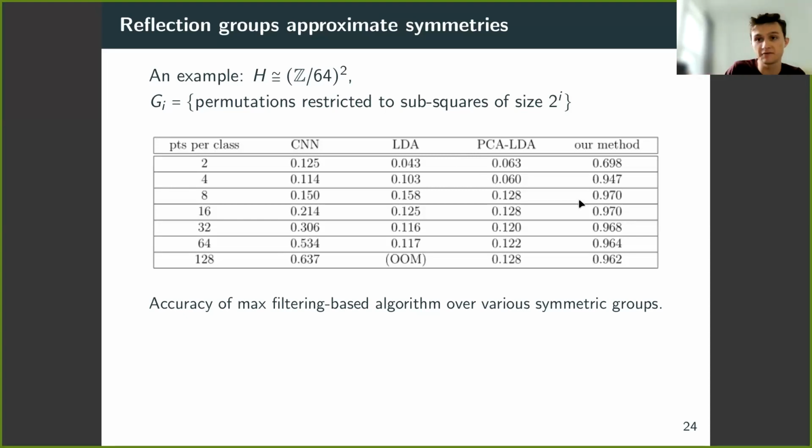When we do standard machine learning, PCA, LDA, after we max filter over this weird set of groups, we get a much higher accuracy than even a convolutional neural network. And particularly, I want to draw your attention to about 4 points per class, we're 95% accurate. And this is in contrast to a convolutional neural network that just doesn't have enough data yet to understand the structure. But we can tell the algorithm what structure we want in this model. Like we can say, oh, there's this sort of symmetry, and then it needs a lot fewer data points in order to use that symmetry.